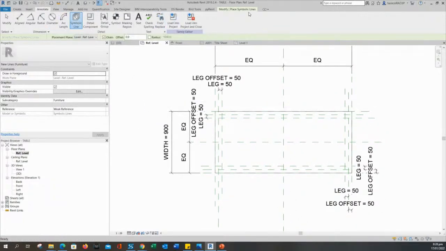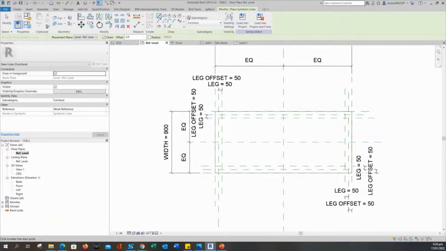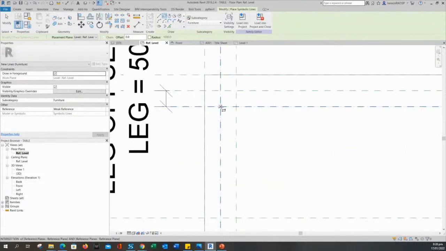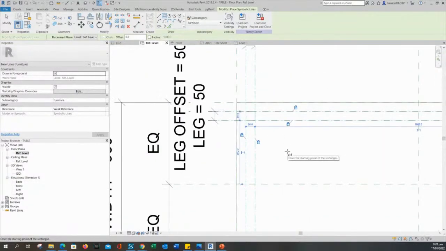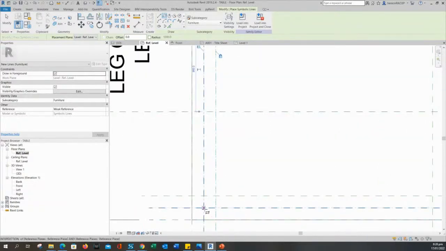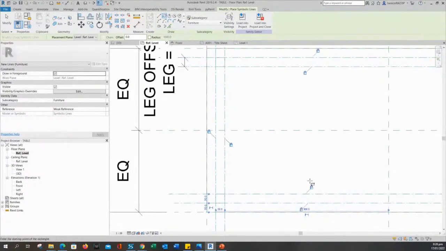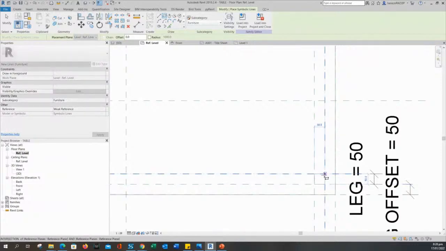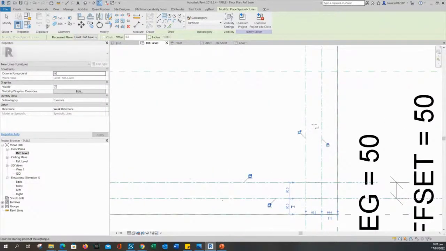If I click the symbolic line, now I'm going to make a representation. Same thing here as a rectangle. Just lock it also. Same thing here, here, here. So even the two-dimensional line will also follow.